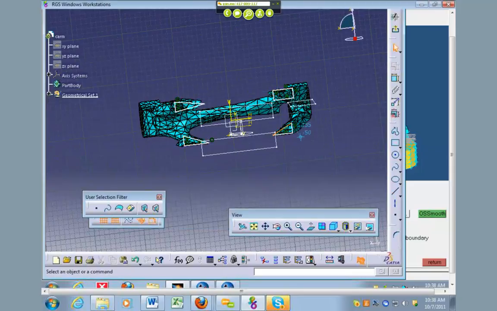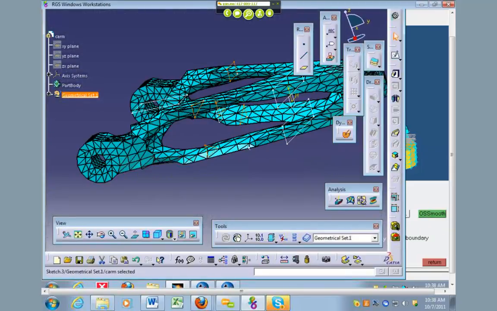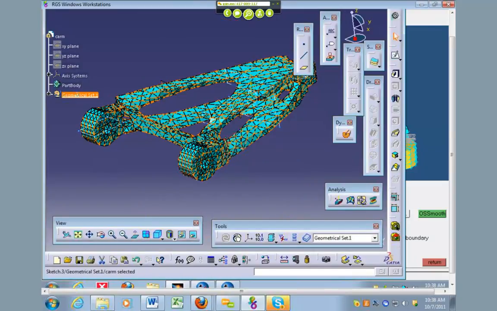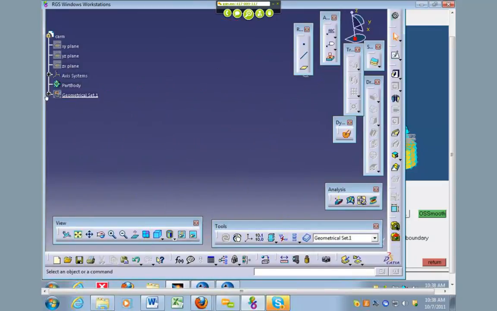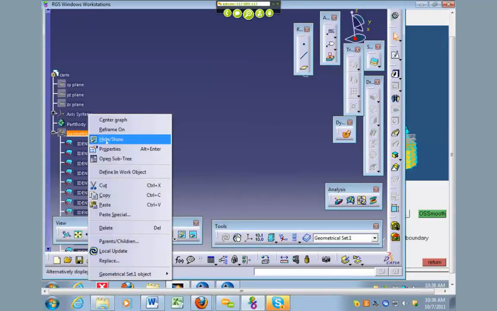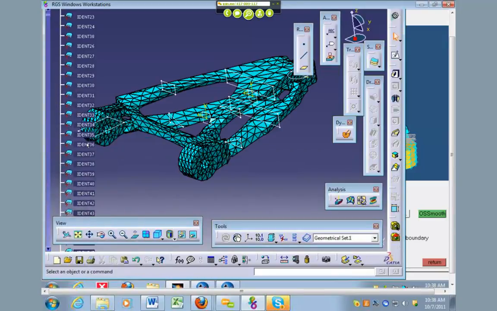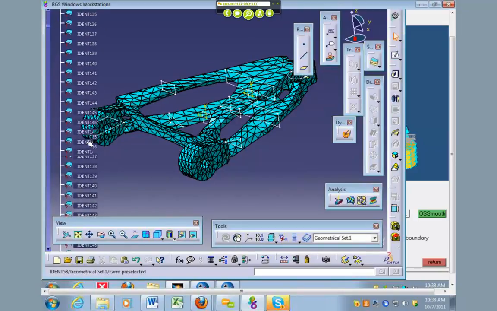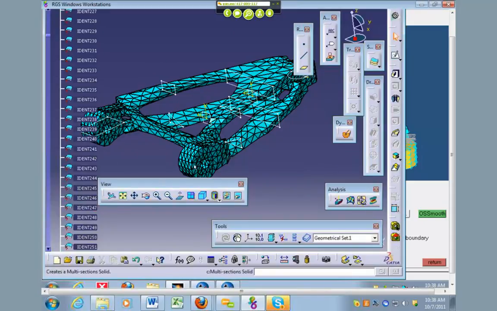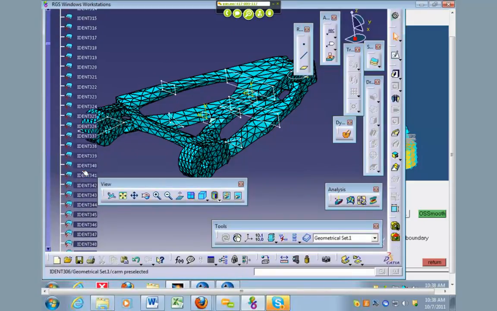Right? So we'll hop out of sketch. And so now we've got these cross sections. And so if we wanted to hide this, we should be able to, no, you're not going to hide each triangle individually.